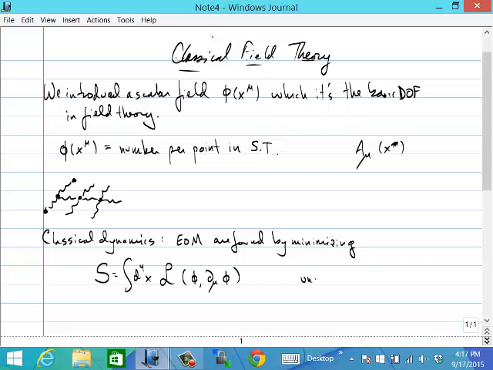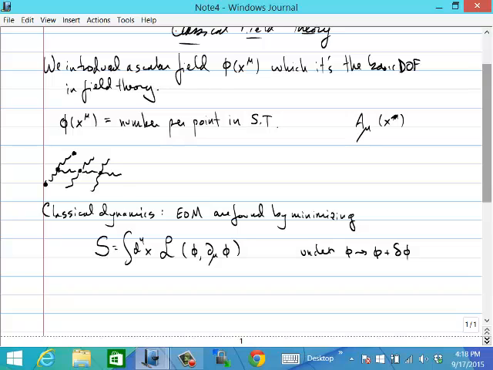And in order to determine the equations of motion, we minimize with respect to an infinitesimal variation of the field. So essentially we take the derivative of the action with respect to the field. More precisely, we would say the variational derivative with respect to the field of the action, and we set it equal to 0. And that implies the Euler-Lagrange equation, which we derived last time, where if we write it using Einstein summation notation, it takes the form that I've written here.